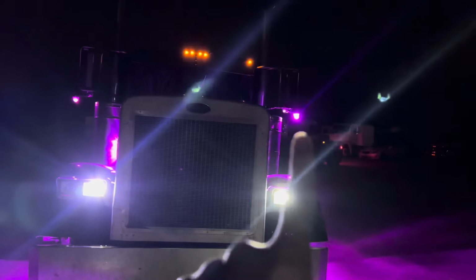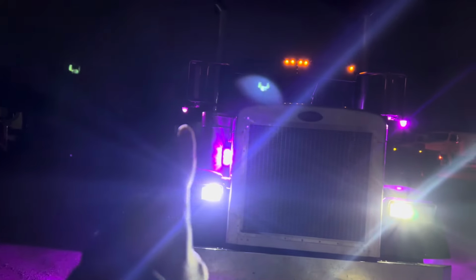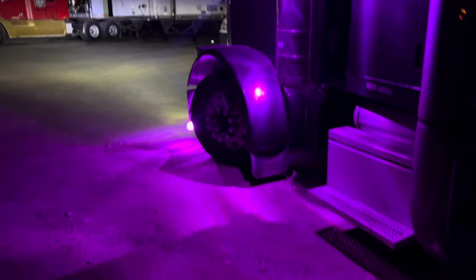Okay. Look at this. This is the downside. I don't know if y'all can see, but there's water inside. It's not that much right now, but because I drained them out, I took off the glass, and then this one. So this one, I had to change it. It burnt it. The water, when it rained, it burnt it up. And you see how that one's shinier than this one? But this is still the first one I put on, and this one is the one I changed. So that's the downside. But look, that's the downside, man.